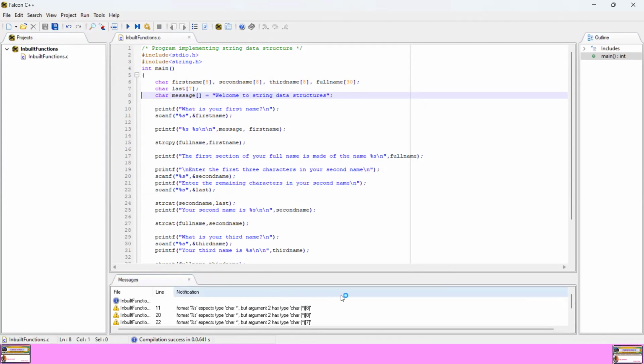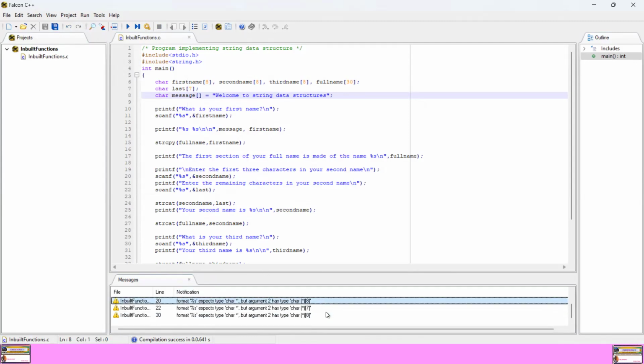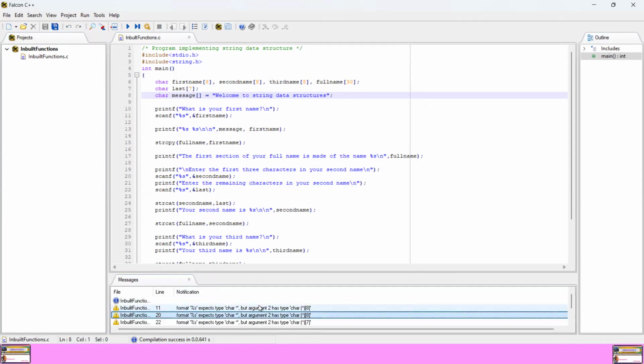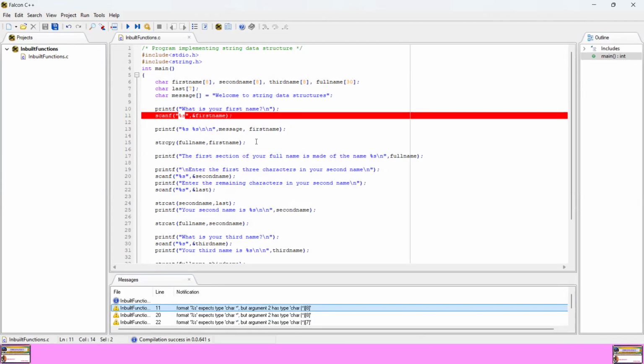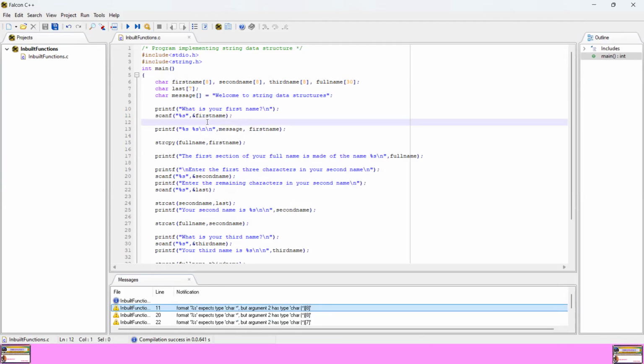Now, there are certain messages that have been displayed at the bottom here. And if you point on them, or you double click on it, it will highlight some text. We are being told that the format expects type char, but argument 2 as type char size 8.